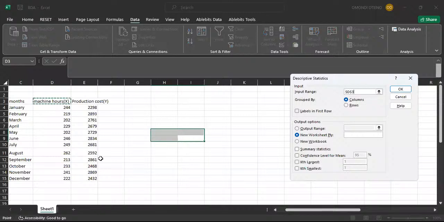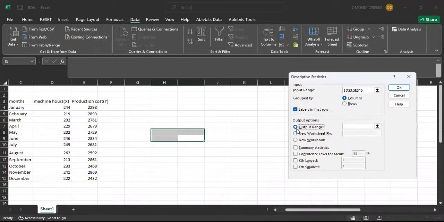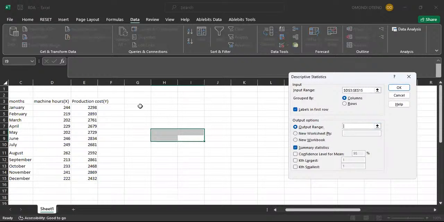This is it. And then you instruct it that the first row has the titles of the data set. Then I give it the output range. I pick my summary statistics, and the output range, I just put it somewhere here.